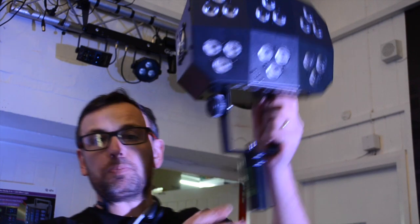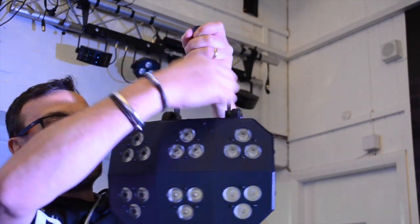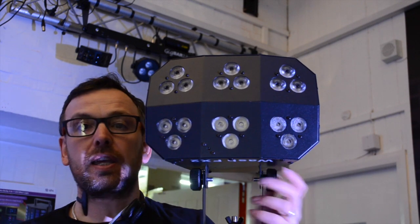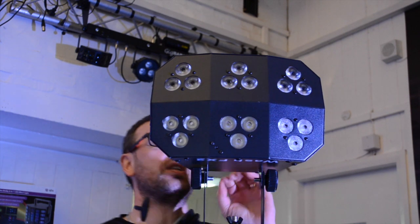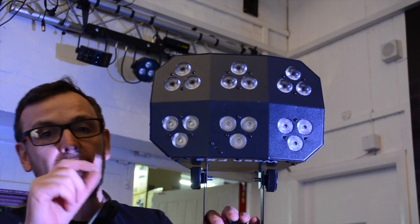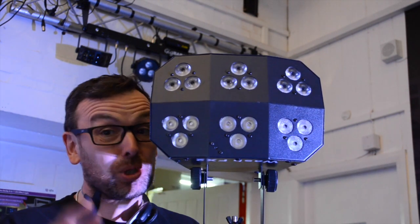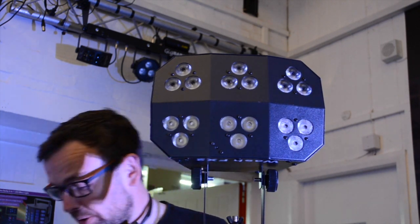As you'll see at the minute, I've got this upside down because I've got it on a stand. It doesn't come with this spigot here, so it comes with its hanging bracket, as you would imagine. Weight, it comes in at 2.6 kilos, so it's not a heavy unit. And the other thing is that it will work with the Chauvet IRC, the little remote. So you'll be able to access most of the things I'm going to show you on my little DMX desk via this little IR remote, which is an optional extra. It doesn't come with the unit. I'll show you some pictures of one of those in a moment.